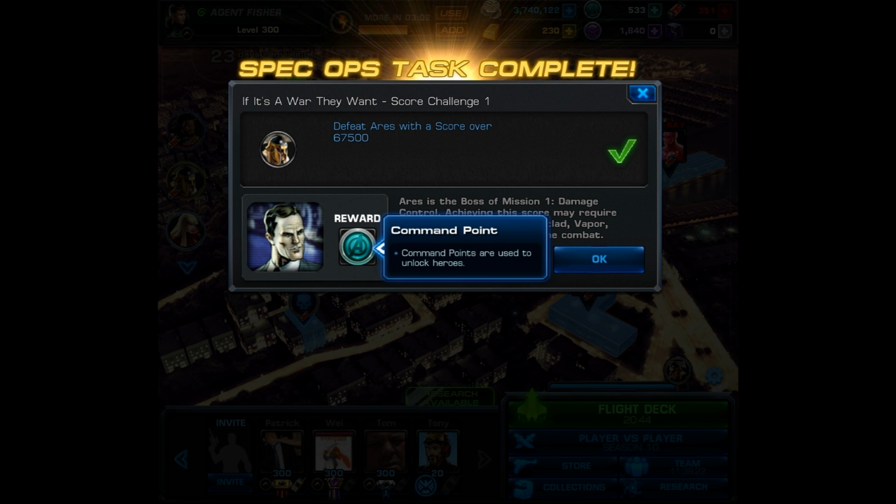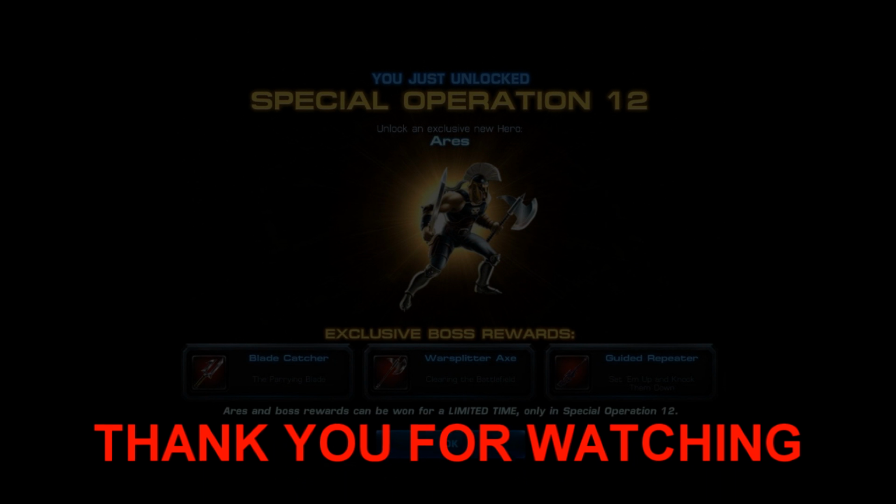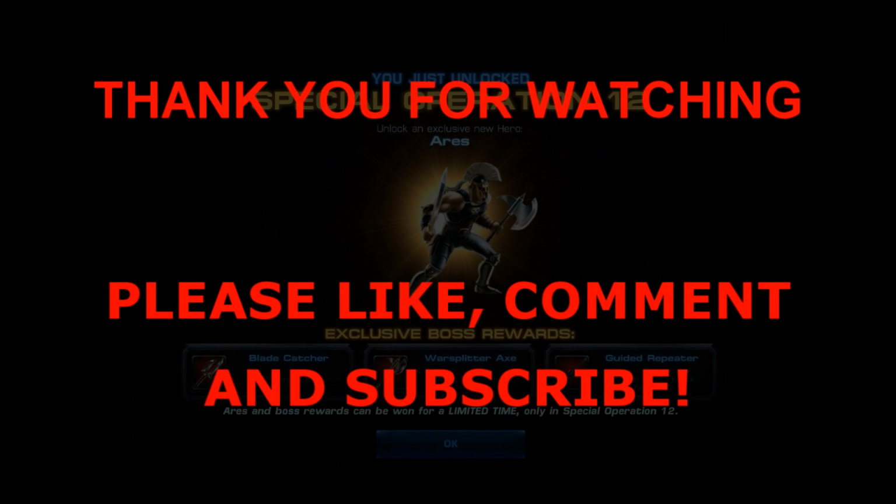After you finish the first score challenge, you'll get a command point, and then you'll be able to move on to score challenge 2, which involves beating the end boss of the second mission. So in the next video, we'll show you the score challenge against Dark Hawkeye, the end boss of Mission 2 in Spec Ops 12. That's going to be the end of this one.